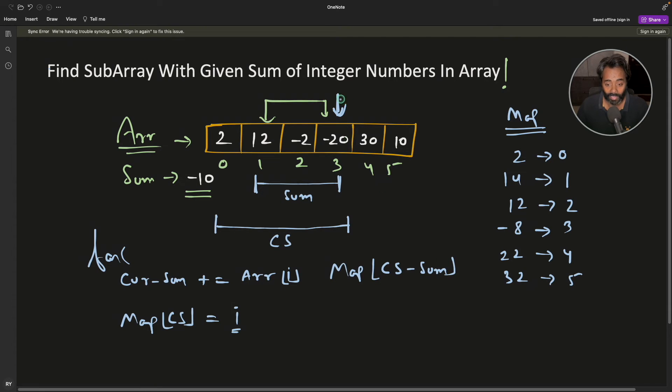The start boundary is the value of this map. This is the key part. The value is this guy because we are starting with 0, so you have to always return plus 1 from here.